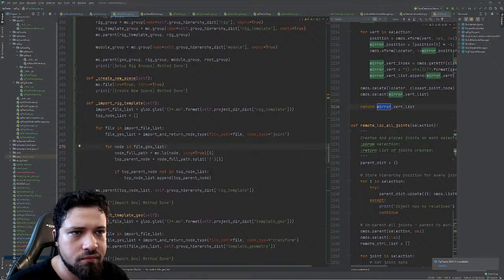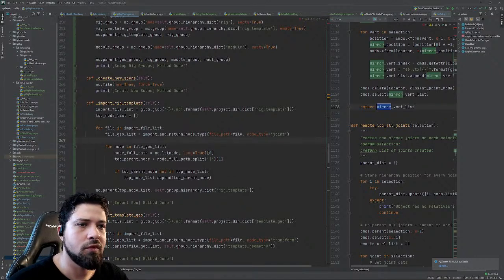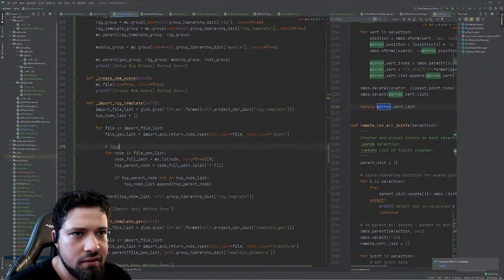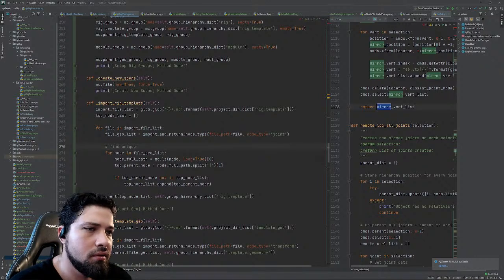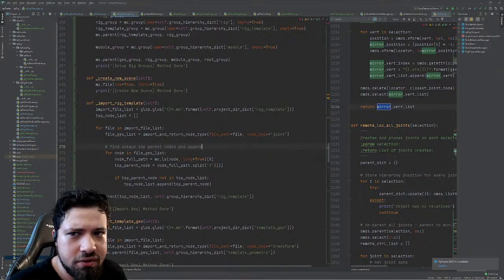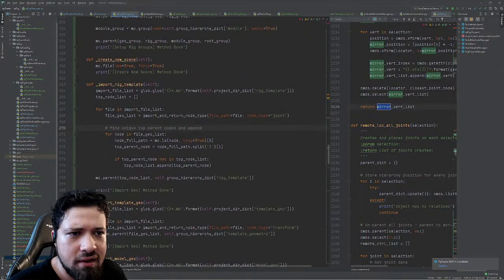I'm just going to have to do here, like, find unique top parent nodes and append. I don't know if this description is good enough, but let's go with this.